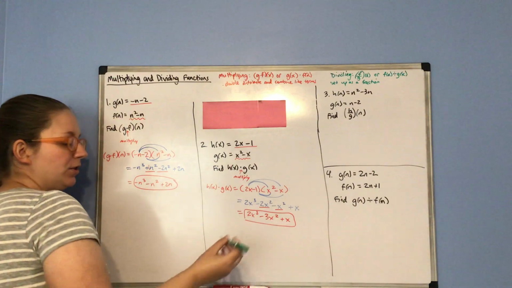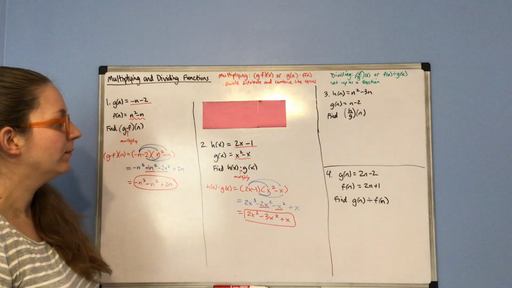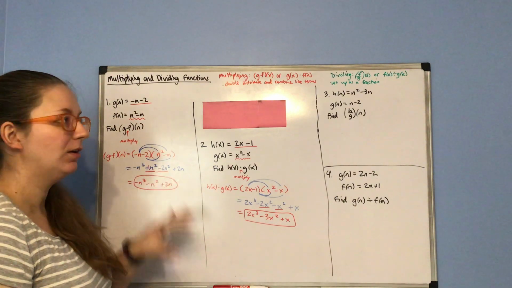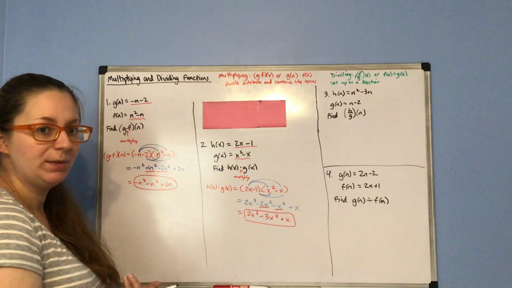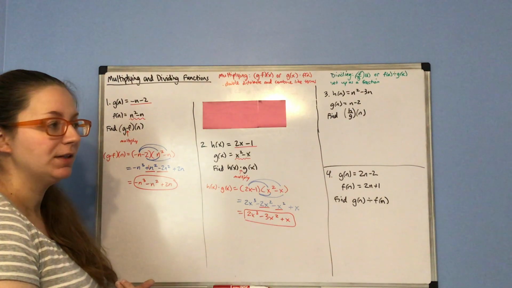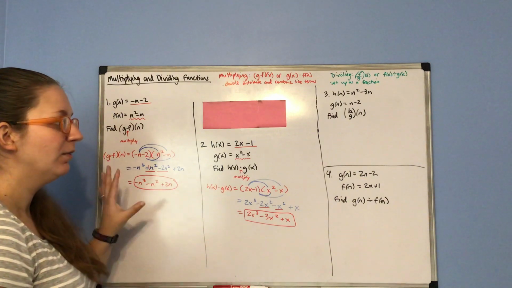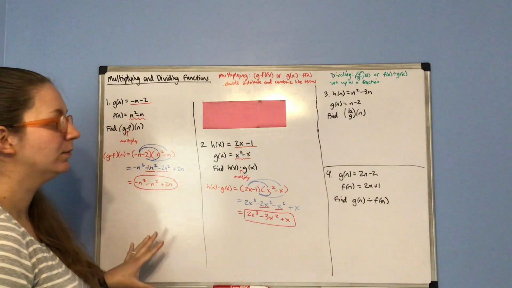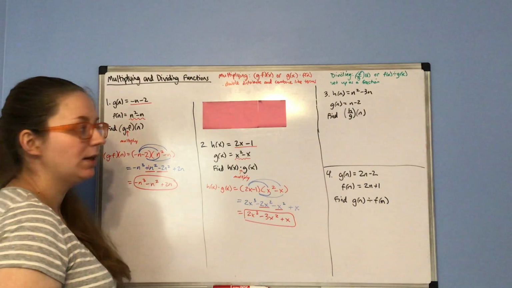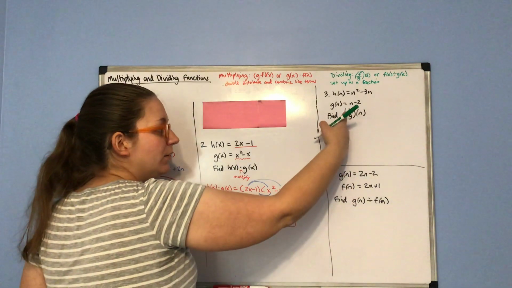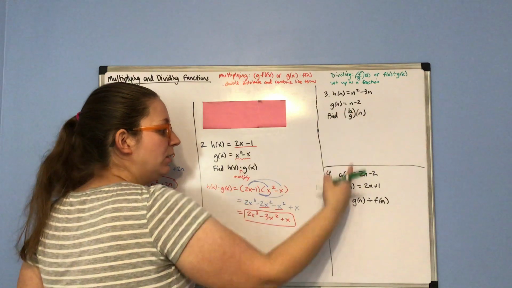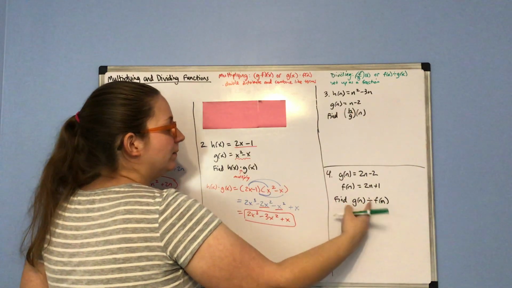Now the last two are division, which I said I'd talk more about when we get there. Usually division is one of the harder operations to do. Like when we saw polynomial long division, that was kind of labor intensive. Typically speaking, division in general tends to be harder. For these problems though, with the ones I'm going to give you, all you've got to do is set it up as a fraction. You know you have division when you either see things written as a fraction or with this division sign.